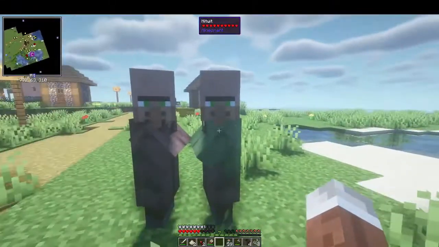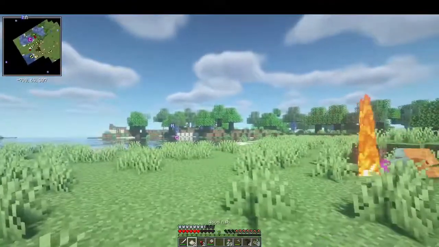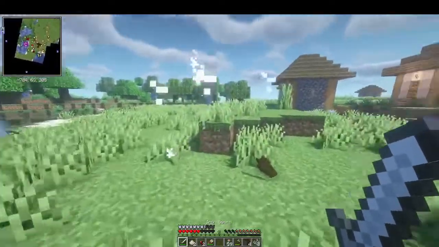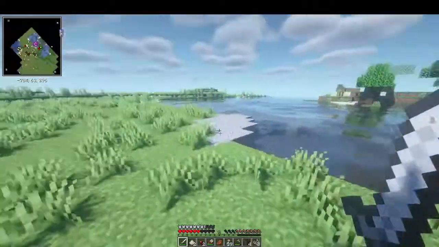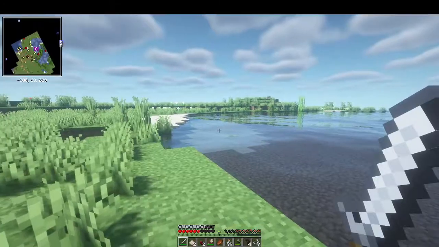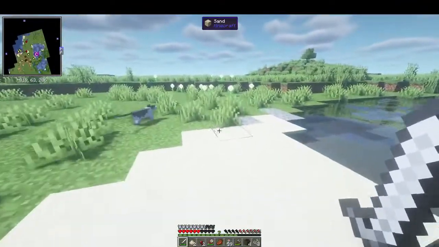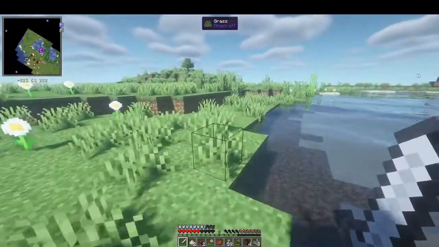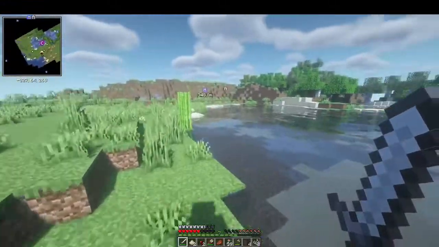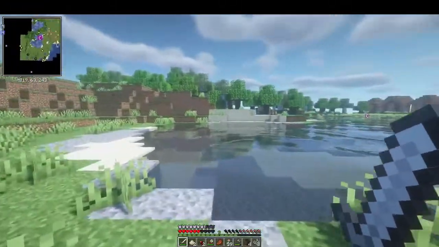But yes, I am currently in the village. These guys are still, whatever's happening there. And it's time to grab a fish so we can tame this kitty cat, I think. I don't know. Can I just tame the cat off the bat? Tame the cat off the bat. That's a bit silly.